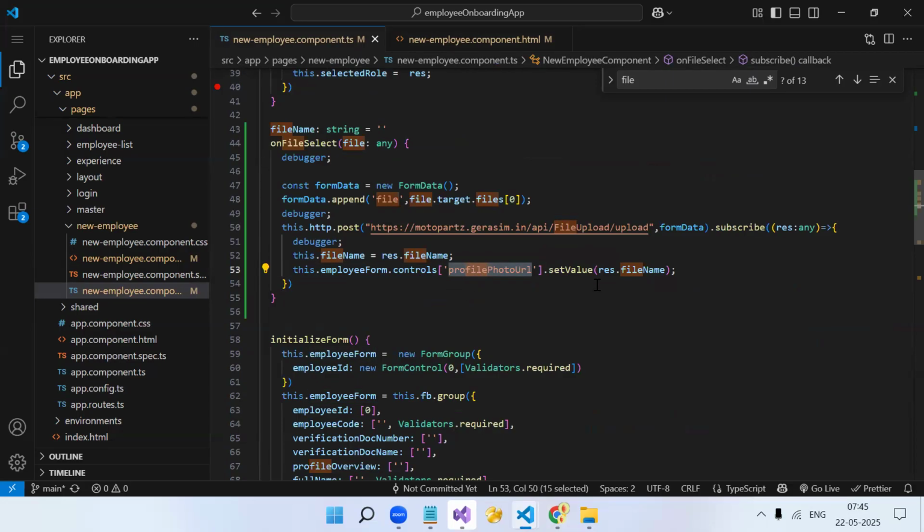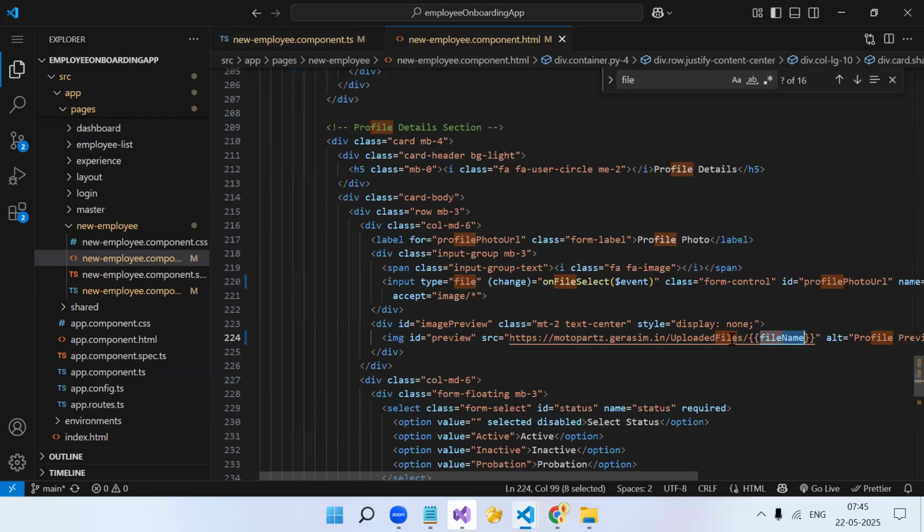Let's say you have a get employee. In the get employee also, you will get this property name present. So wherever you want to show that, you will use it like that. So this is your static URL to show the file, and after that you just need to provide the file name. Understood? Same structure we have to follow. The file name can be anything, whatever you upload. This is particular for a particular employee.